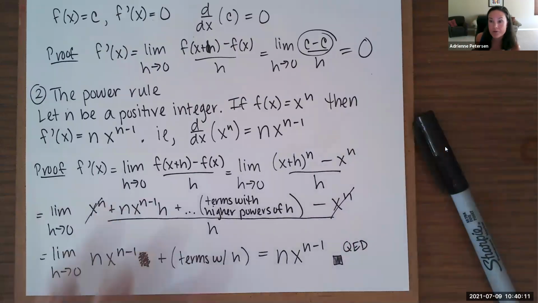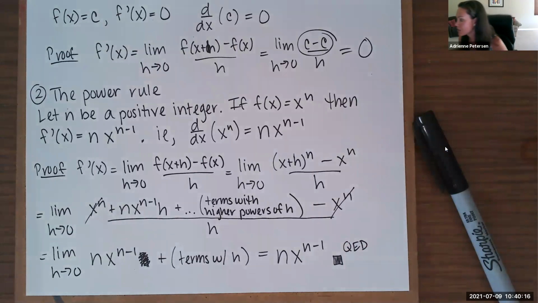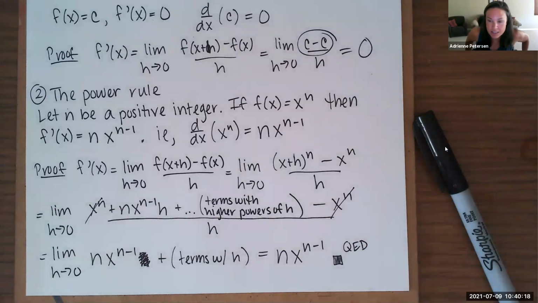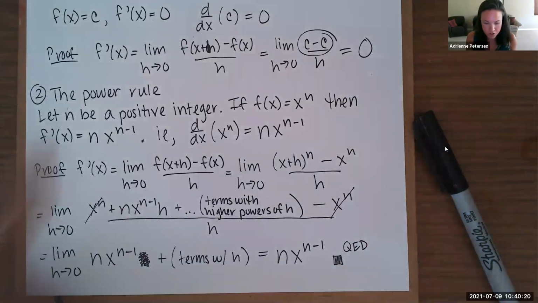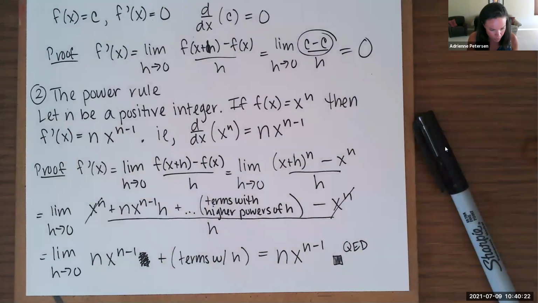So anyway, I won't ask you to repeat these proofs, but I just want you to see where this formula comes from. So what we'll do next is a bunch of problems using the power rule, and you will thank me and wish that you could go back to the 2.7 homework and do it really quickly now. And I apologize for making everybody do it the long way. It's an important exercise.